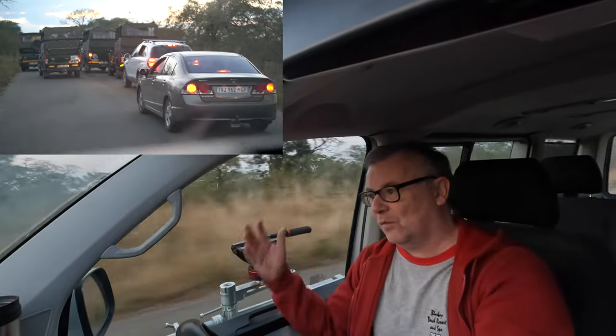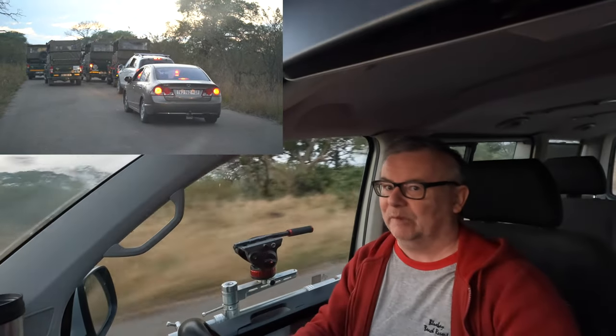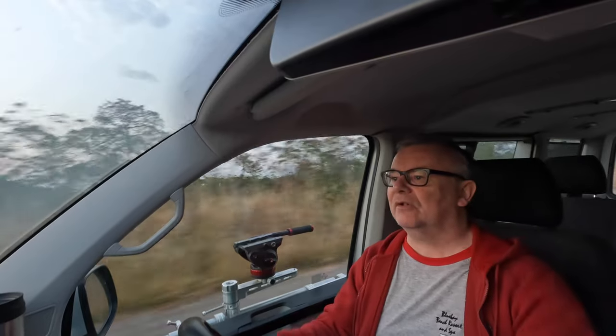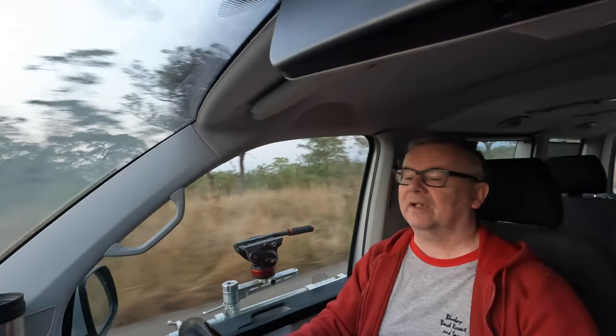Usually if there's a sighting on one side, you all stop on that one side of the road and leave it clear. People don't do that — these OSVs should know better. There are about six vehicles already up there, maybe more, and the road is entirely blocked. I'm reversing a bit and it looks like something is walking down the road towards us.